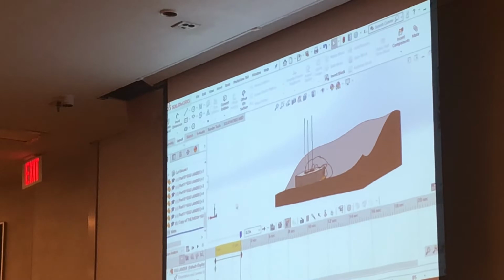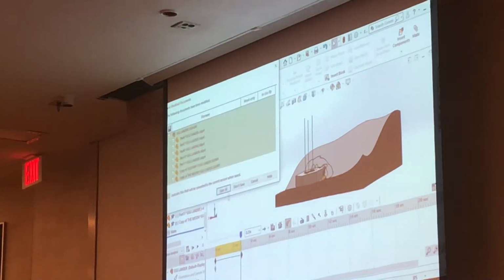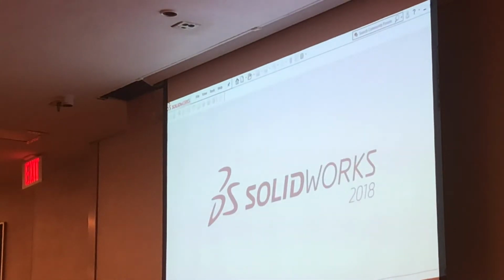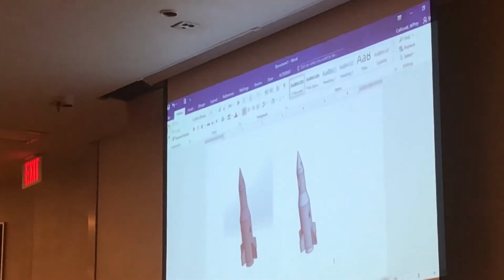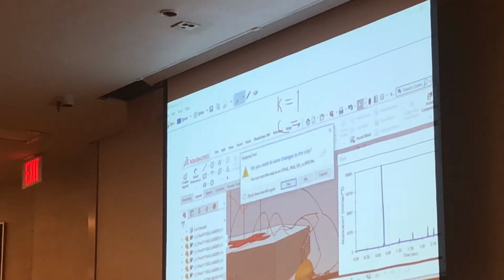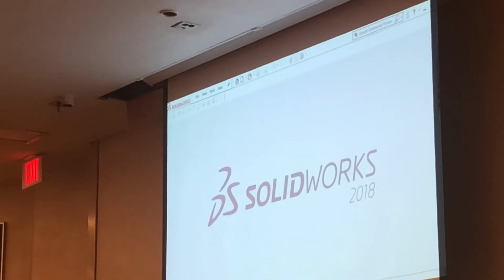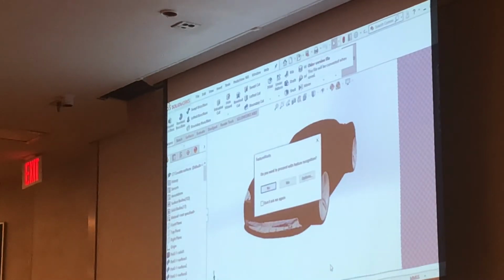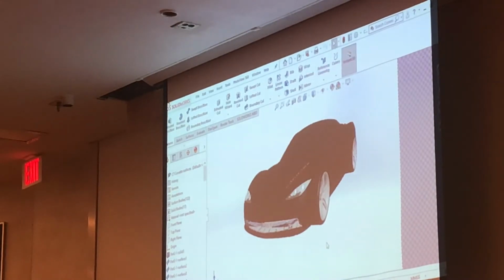Okay, so the other package we want to look at is photo rendering. And I'm going to close as much stuff here as I can, because this is going to be a challenge for this computer. Keep that open. Close Word. Close that. When you open the Corvette model that I provided, it's going to ask, do you want to proceed with feature recognition? Definitely say no on feature recognition for the car.